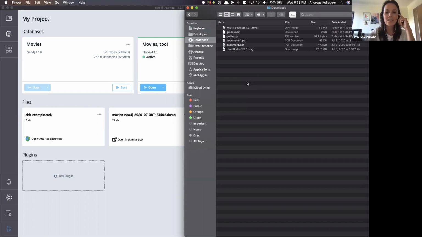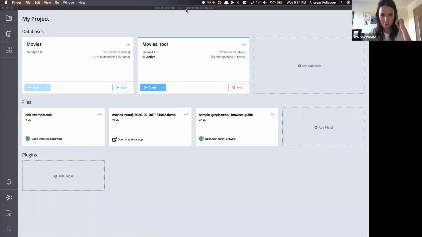Yeah, since you mentioned this, one of the plans for the future for Desktop. I have some more questions today. So the next poll is about Neo4j browser improvements, and there are a lot of different options.